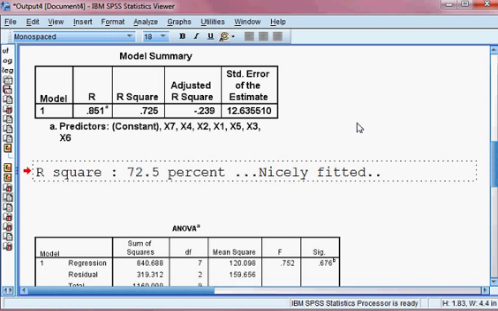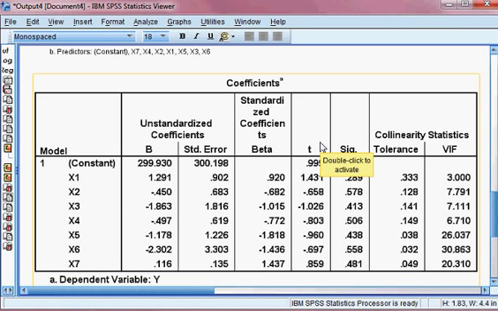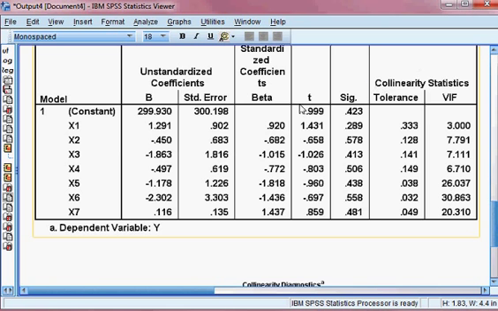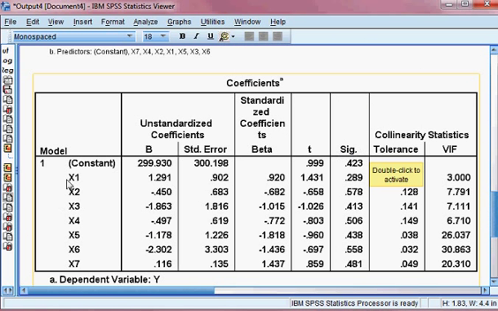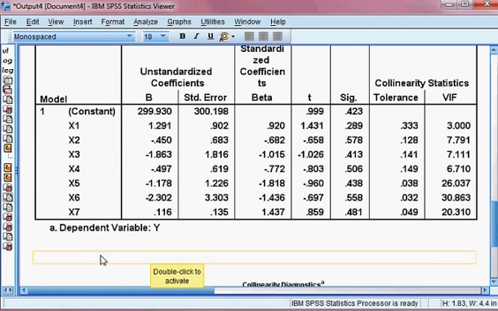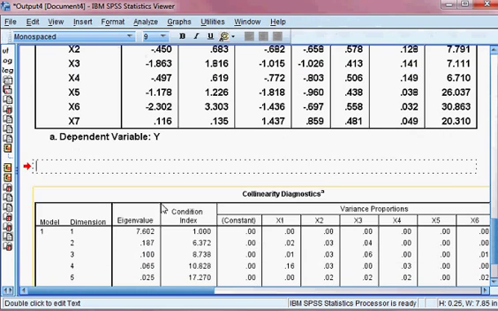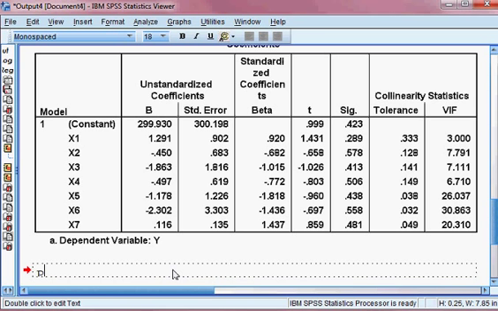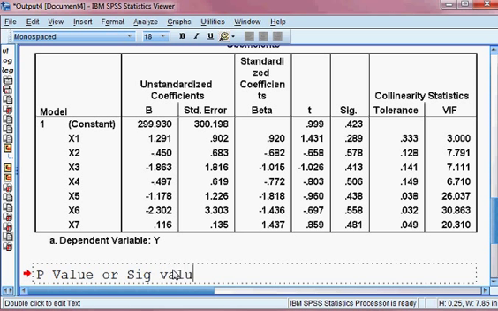And we check how many independent variables are significant. We can check from the below. So from here we can check how many independent variables are significant. You see these are the independent variables, right? x1, x2, x3 until x7, and this is the significance level, and we can also call it p-value, or we can call it sig value. P-value or sig value is the same meaning, no difference.